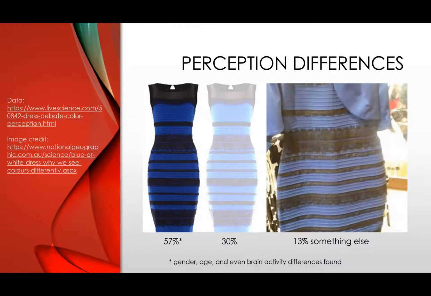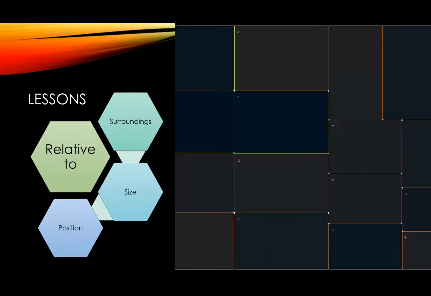And the answer may surprise you, because even as I look at some of these, they look different to me. When I look at Q versus A, I feel like Q is much darker. Even though I've got this line going back and forth, my brain still tells me, no, no, no, that can't be true. And so that's something to consider when we look at how we make our charts, is that color itself is really determined relative to its surroundings, but also size and position. All of that affects how we see color.